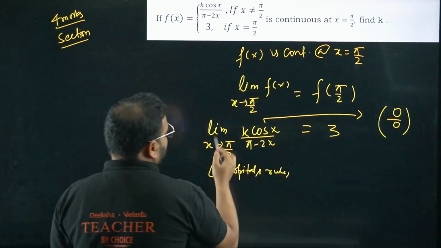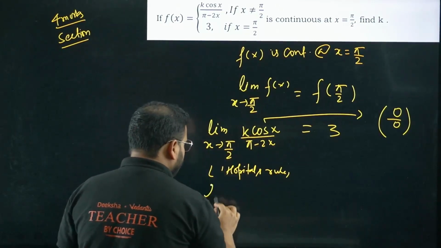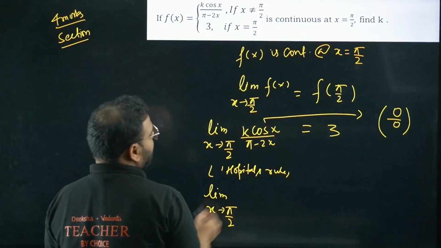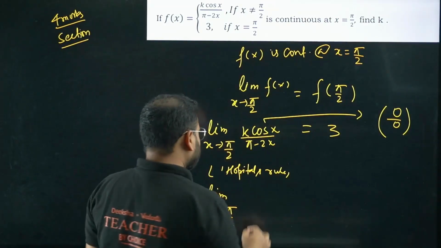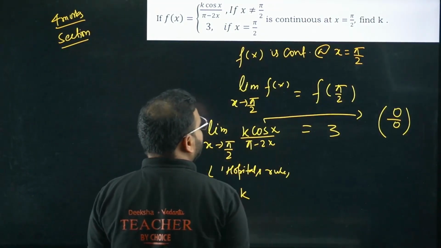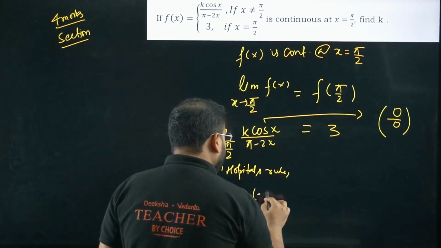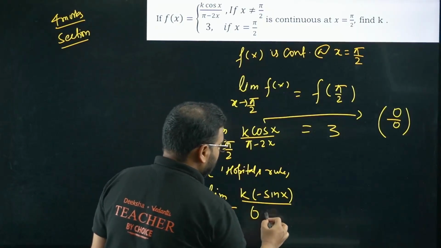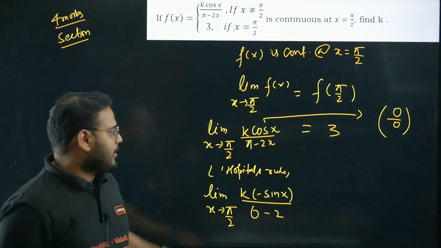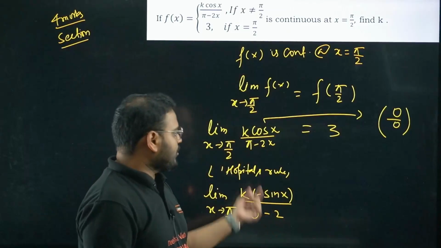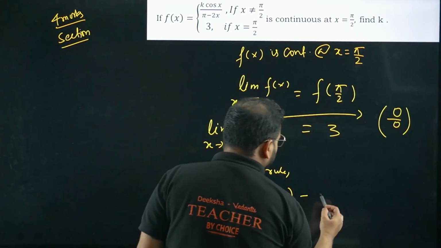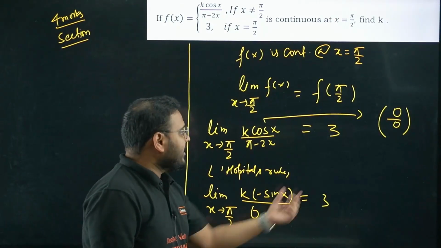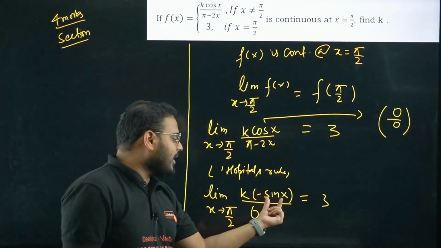What we have, please check. Differentiate under the limits. We get here the limit x tends to pi by 2. K remains simply k. Apply differentiation for cos, it will become minus sine x. Pi will become 0, and 2x will become simply 2, with a minus sign, of course. So it will become minus 2. And you have 3 over here. Now if you check carefully, you have eliminated your indeterminate form. If you put x as pi by 2, there will be 1, there will be no indeterminate form here.